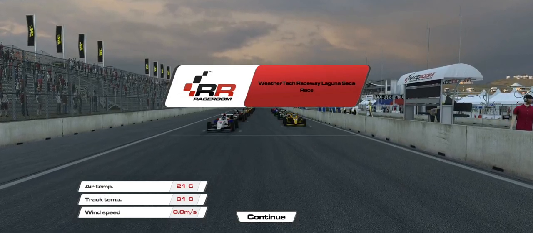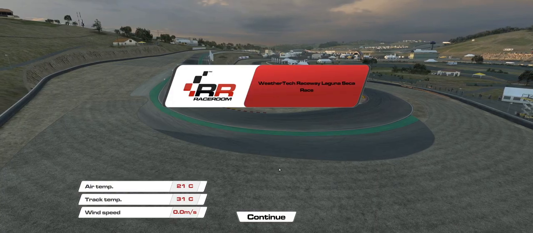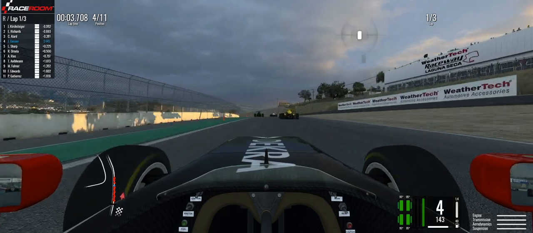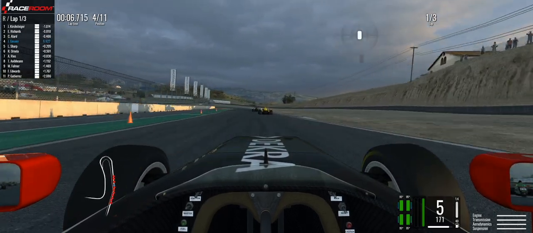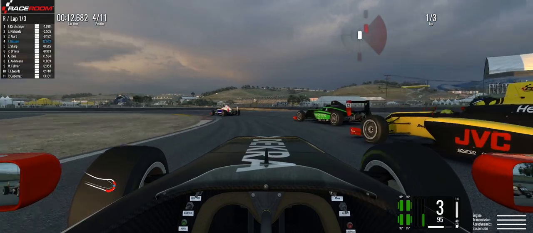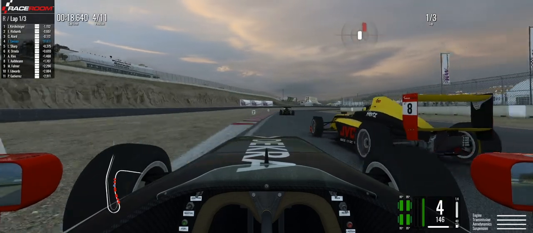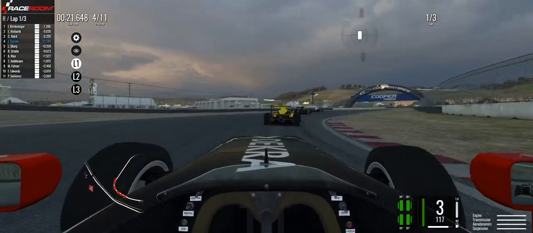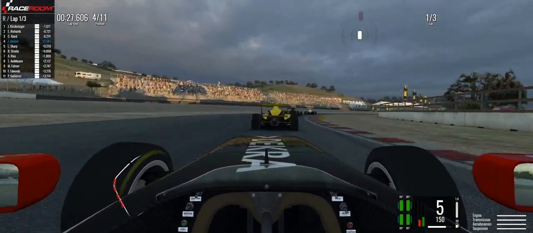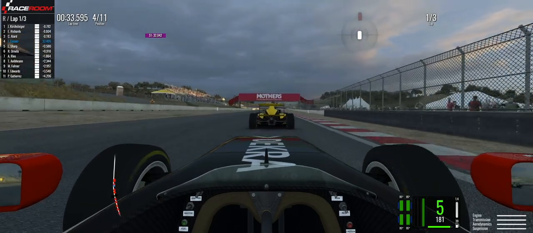All right, so here we are on WeatherTech Raceway Laguna Seca, and I'm going to take the Tatus 4 out, the F4. It's been a while since I've taken these cars out, but this car and track combo is actually pretty fun. And you can have some really fun competition, some good multiplayer racing with these. They're braking a bit early into the corner, so you've got to be careful. You can see right there. I'm not going to stay too close.